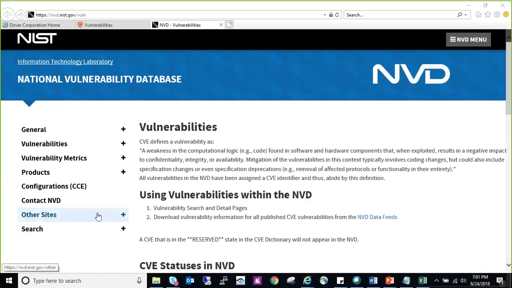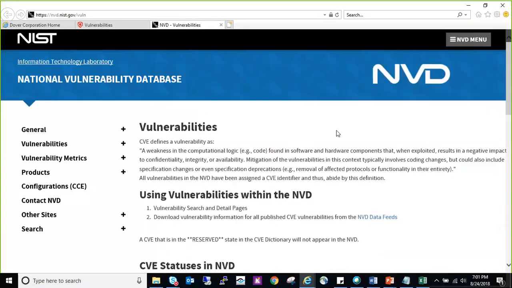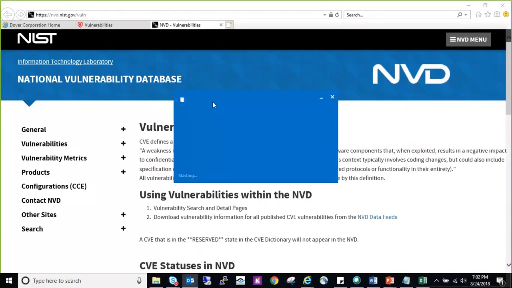NIST is a good website that has a database of vulnerabilities. I don't know how often they update; I don't have knowledge around this. What I do know is that US-CERT is one of the top US government websites that gives you a lot of information. In fact, you can subscribe and you will get emails every day whenever there is a vulnerability release. So let me show you right now how it looks.